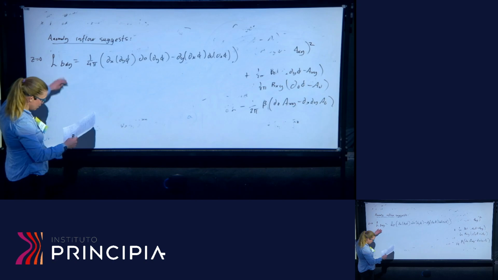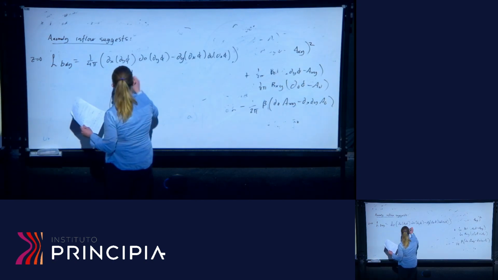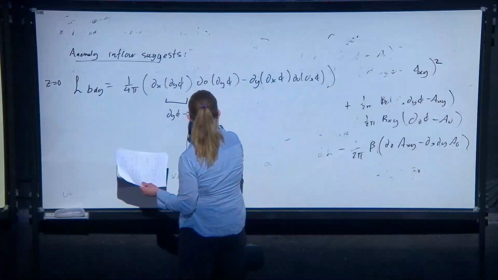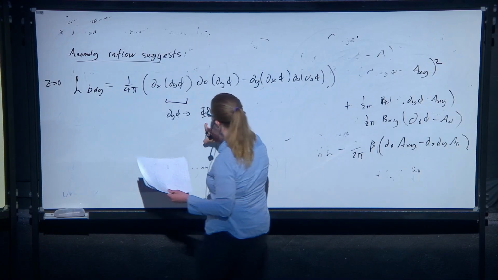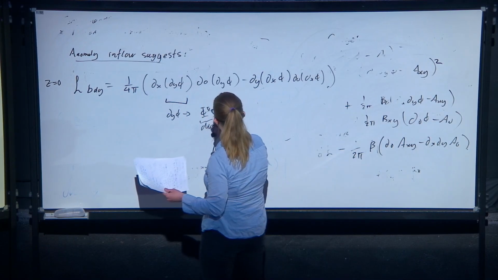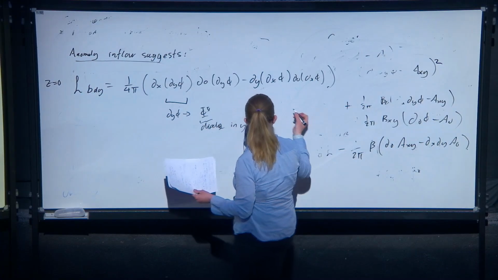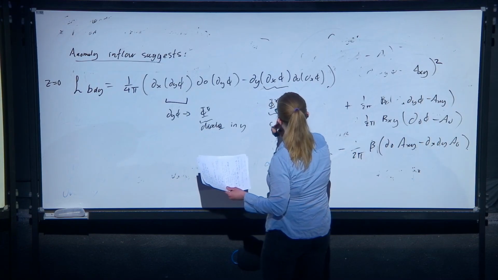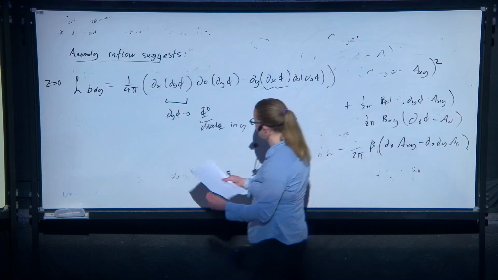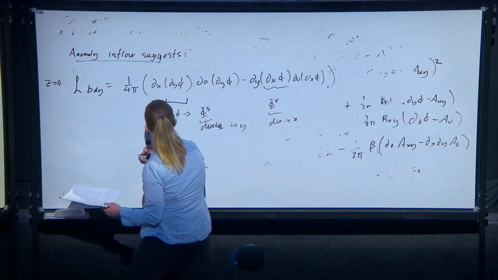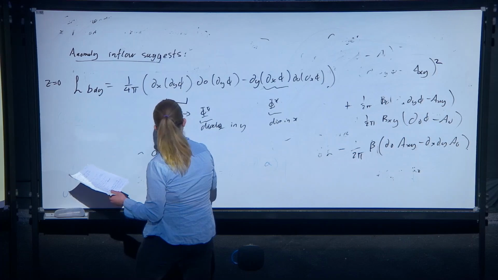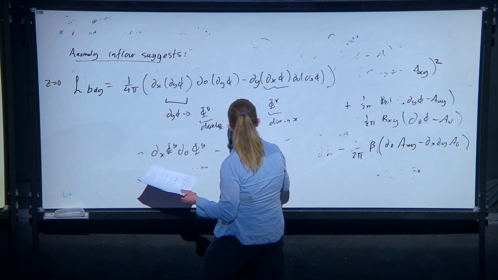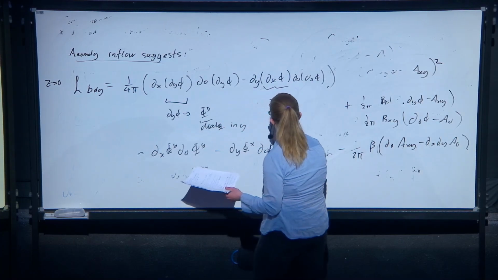And what is this? This just looks like, we could call this capital phi y. This is a dipole oriented in the y direction, okay? And I could call this capital phi x. So this is a dipole in the x direction, right? And this looks like, so this is proportional to dx capital phi y, d0 capital phi y, minus dy capital phi x, d0 capital phi x, okay?